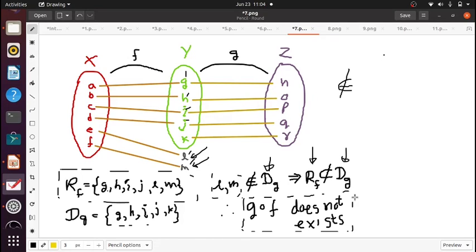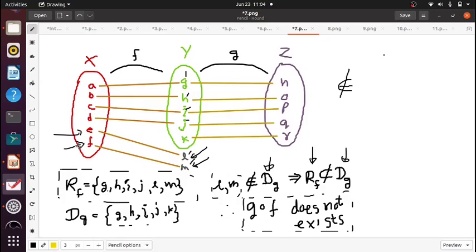But even though, let's say someone insists that you find a composite function which relates set X to set Z, and says, I don't care how you do it, by any means necessary, find me a composite function. In that case, you can simply redefine the domain X. That means you can take E and F out of the domain.